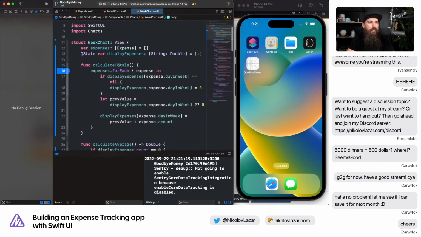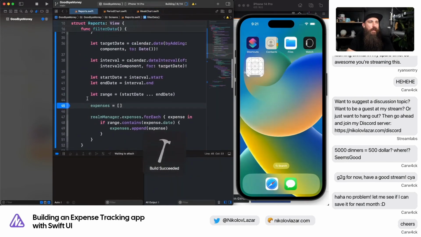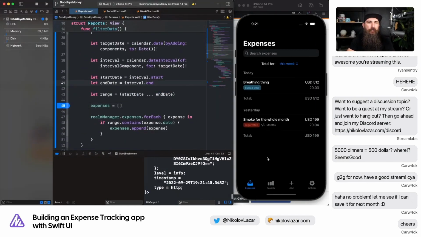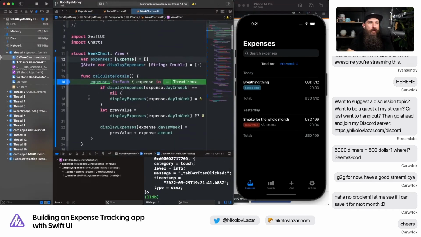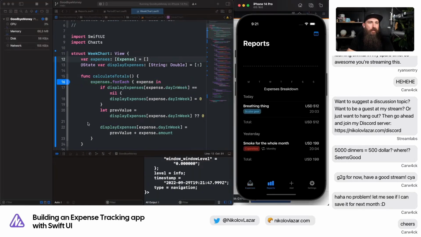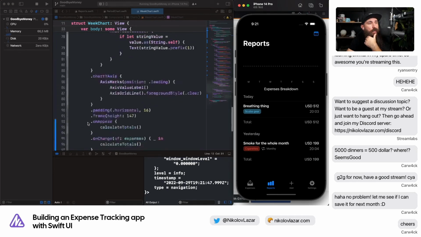So this worked. We're gonna chill here, but we also want to see why the year thing didn't work. Okay, expenses are 0. What?